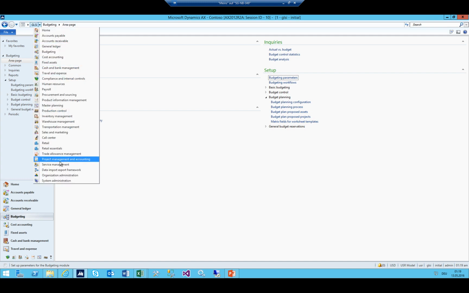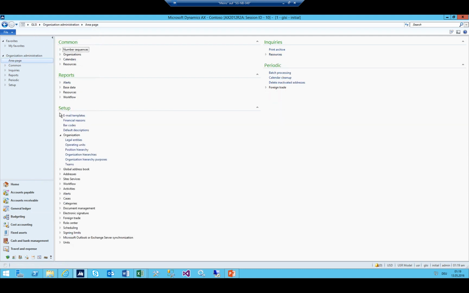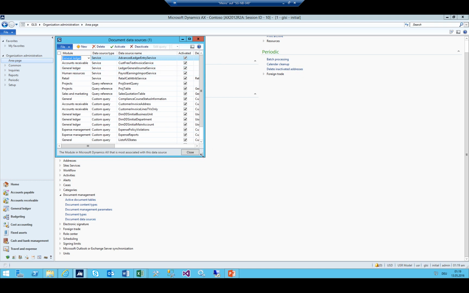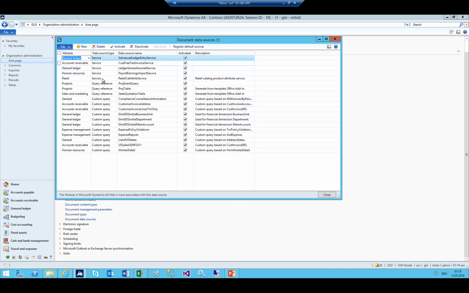So you can go to organization administration, and as soon as the budget service is activated, you need to go here to document management and then document data sources. And in here, as you can see, there is no budget service available.